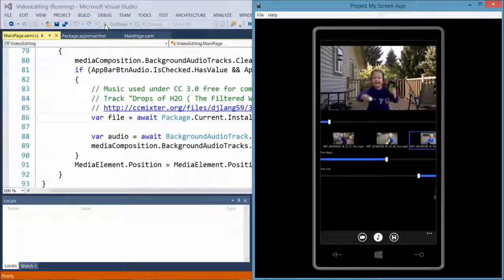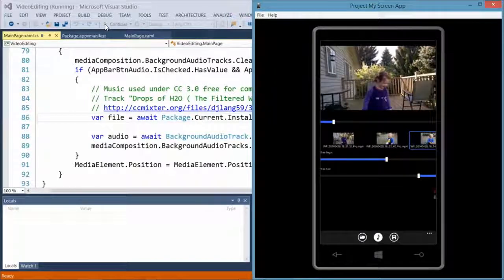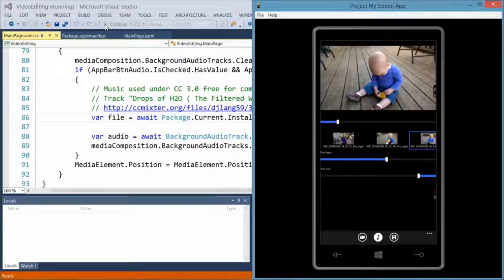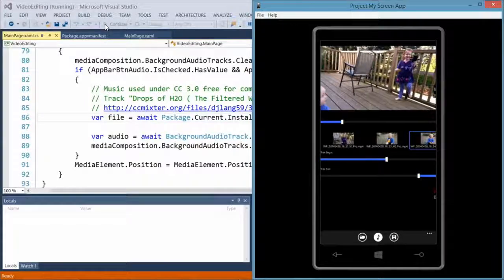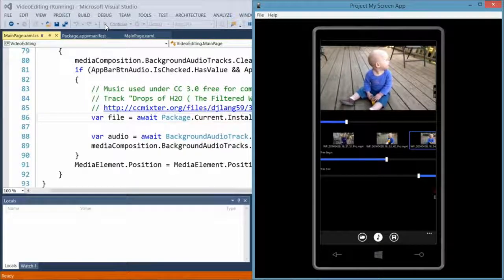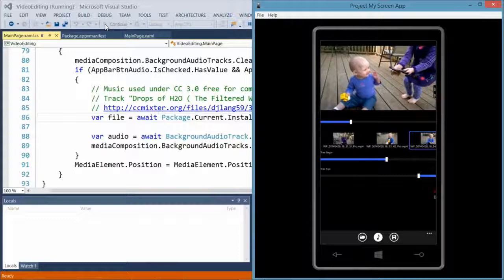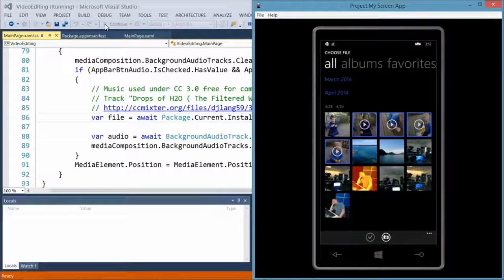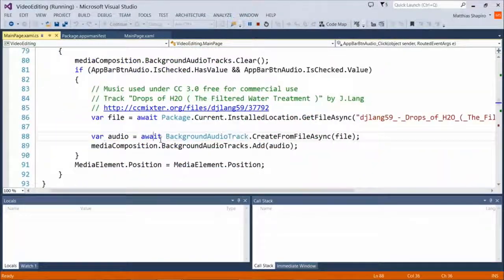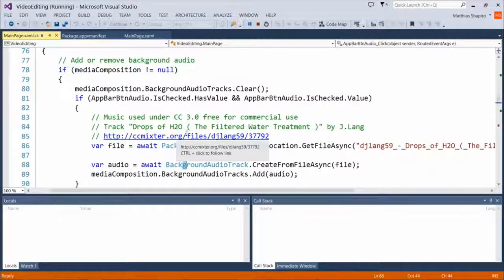So now we've got this nice little audio track. We've got our trimmed video files, and we can now save this to our library. And now if we tried to look inside of our library, oh, did I miss something there? No? Okay, that should have saved to my media library, and I'll have to find out why.